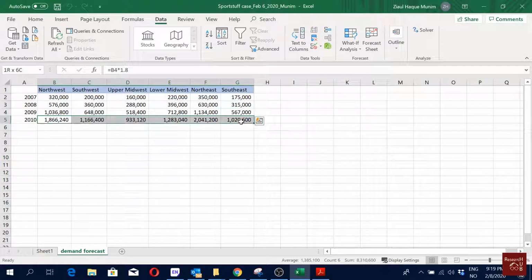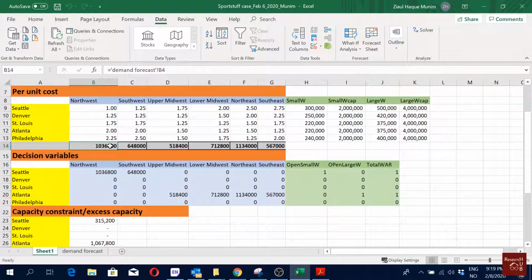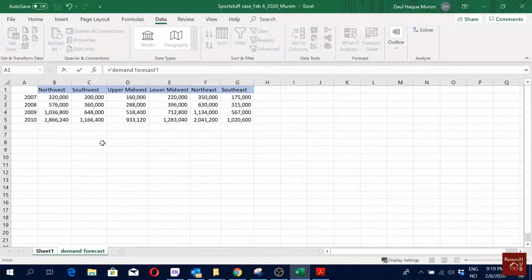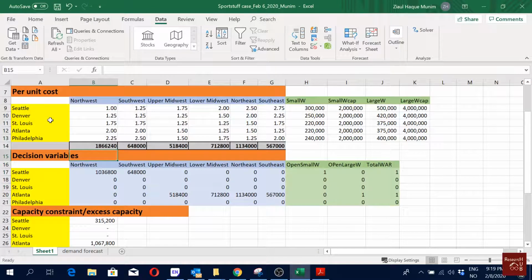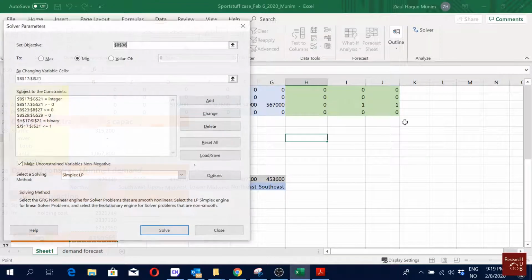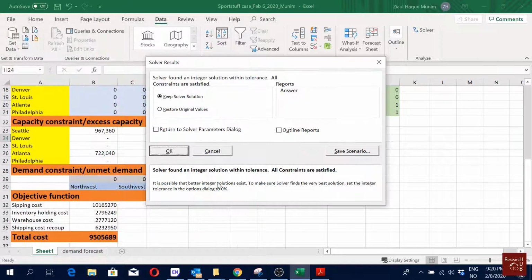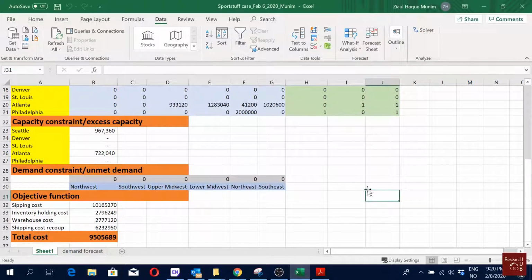2010? Okay, so I will use this sheet here. So I go to my original sheet, this one. I start a function with equal to. I select the first one here from 2010, enter, and then I will just drag it to this point. And I will keep other things the same, and I'll go for solver and solve. Okay.